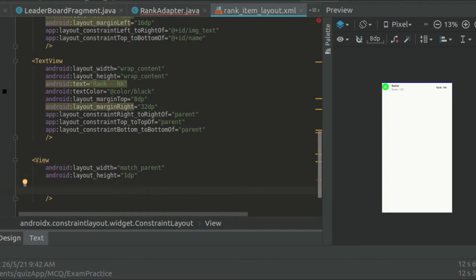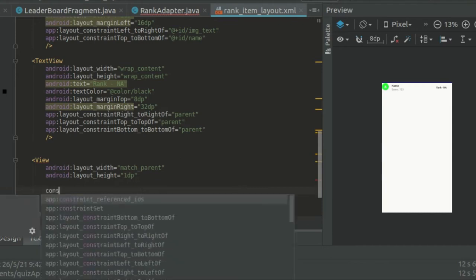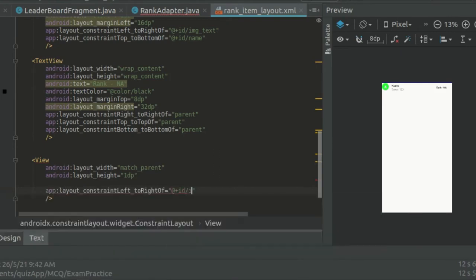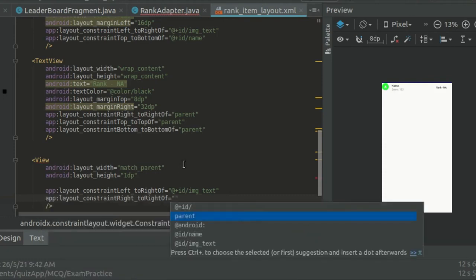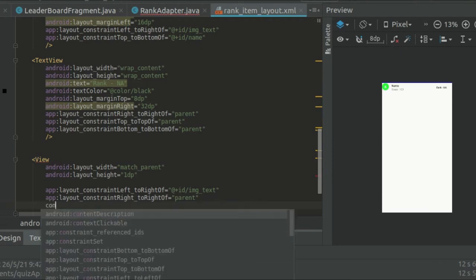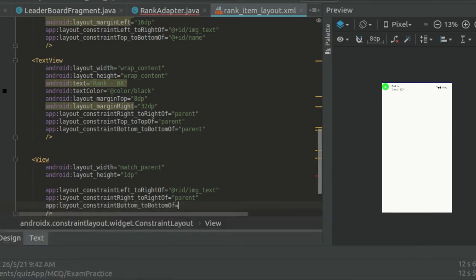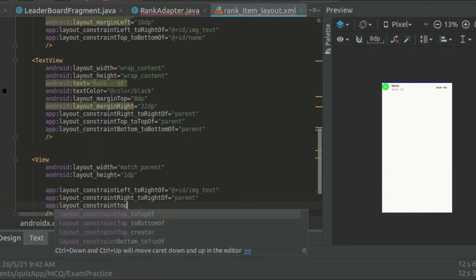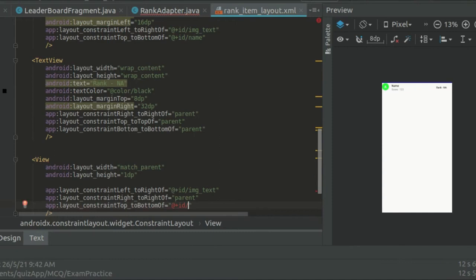Constraint left to the right of that image text, and constraint right to the right of parent, and constraint top to the bottom of this image text.